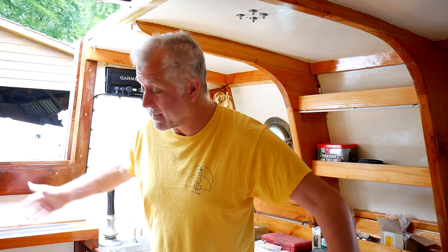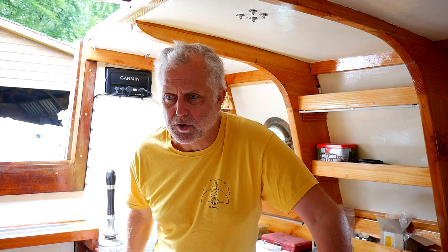Hi, I'm Tony. This is SV Tapatya. We are building this cruising sailboat. And going to start somewhere that may be a little unexpected this week, because as you may be aware, we've been working out on the Bimini frame structure quite a bit recently. But, building this boat, sort of attacking on several fronts, as is the nature of these sort of projects.